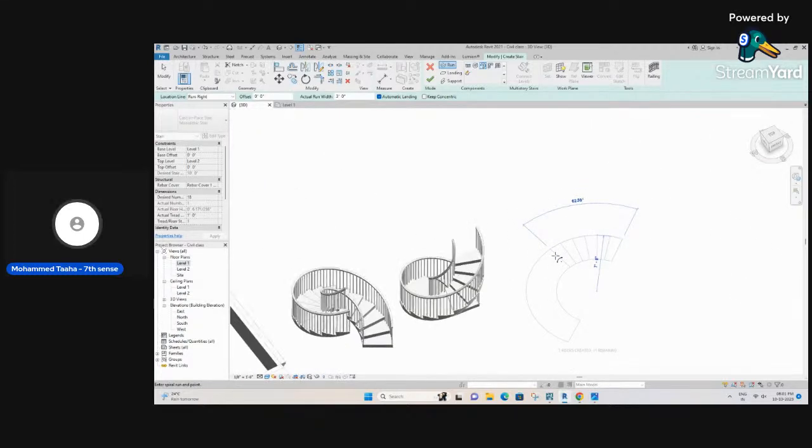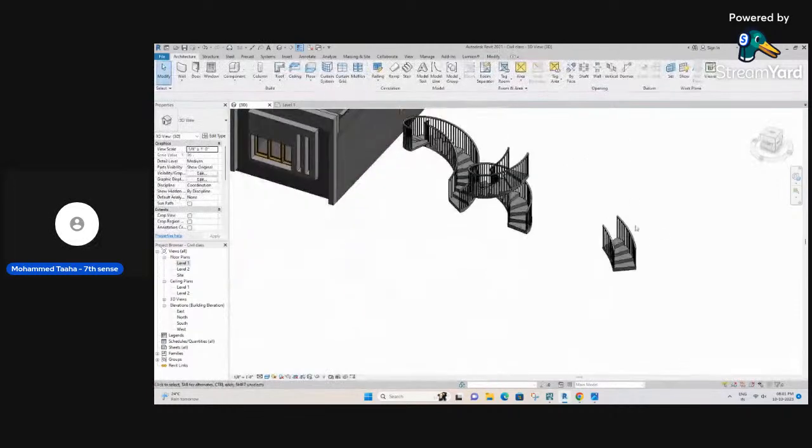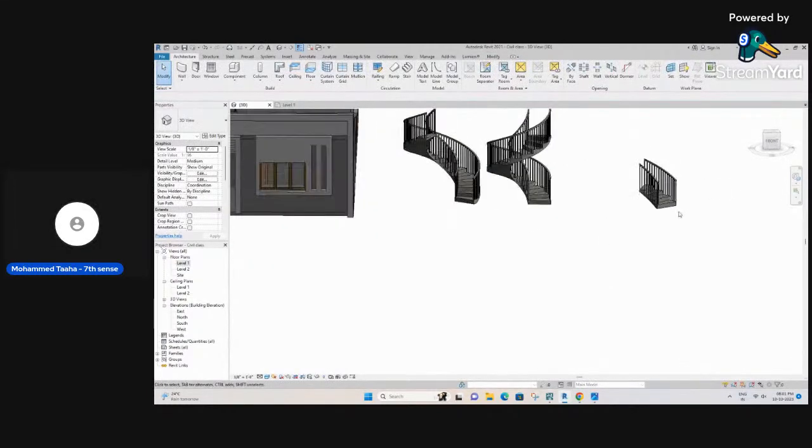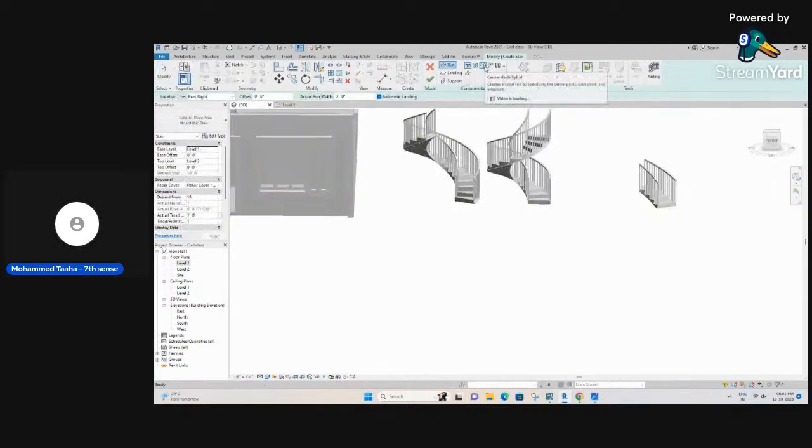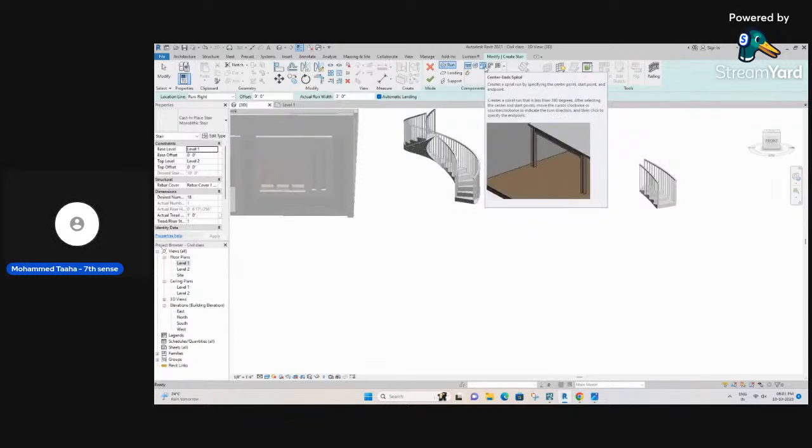In this type of staircase, you can end the staircase wherever you want. First, you need to specify the radius. Next, you need to create the risers. Let's say I want only three steps, and you can finish it off there itself. This is not the complete stairs. You can also end the staircase wherever you want. So this type of staircase is called center end spiral staircase.